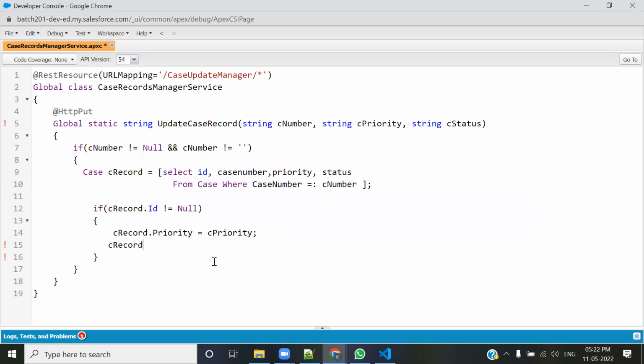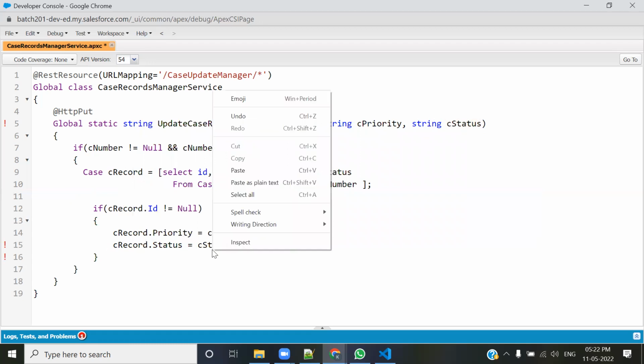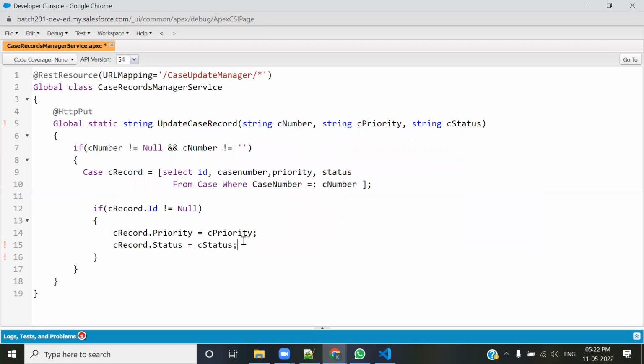C record, that's why it was not fetching. C record dot status should equal this particular C status. Okay. So now we have assigned this value. ये जो values आई है that we have assigned, but we have assigned this inside the object. अभी we wanted this to get committed to the database.